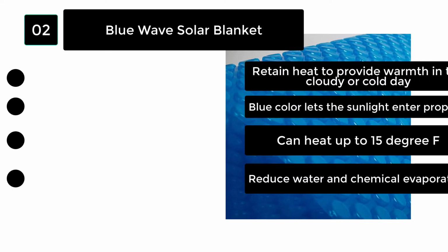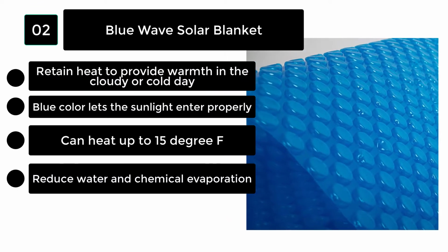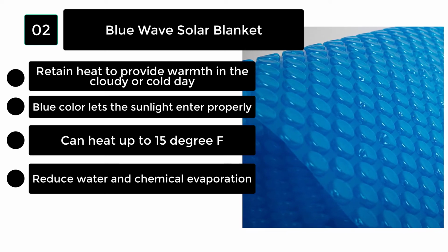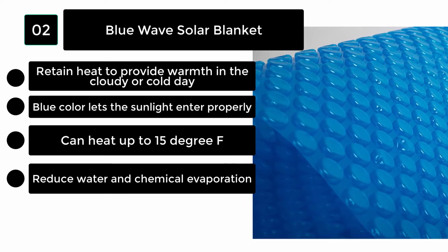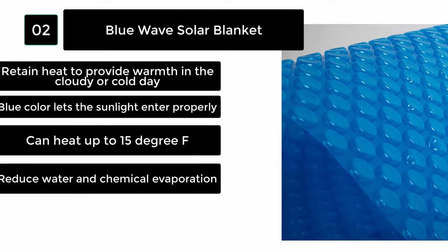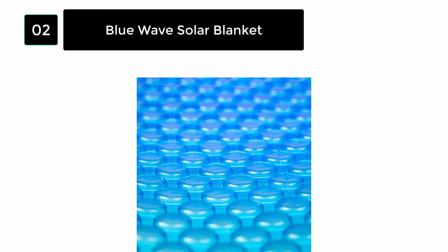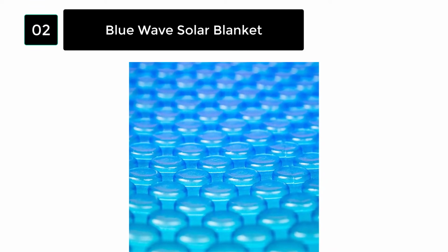Number 2. Blue Wave Solar Blanket. For a long-lasting service, you need a solar pool heater that can retain heat for a long time. It will help you get warm water even on a cool cloudy day. Also, it allows you to swim just like you do in summer. The Blue Wave Solar will provide you exactly that.